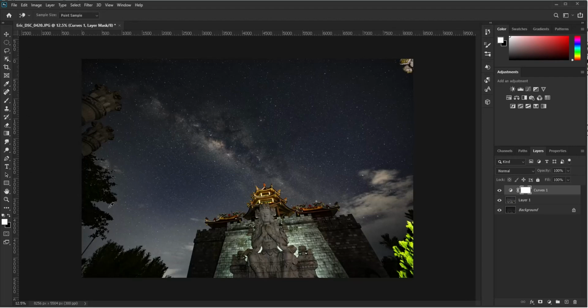If you want to selectively apply the effect only on the Milky Way and the sky, whereas the ground you don't want to apply the effect, you can generate a black mask. So change the white mask to a black mask.